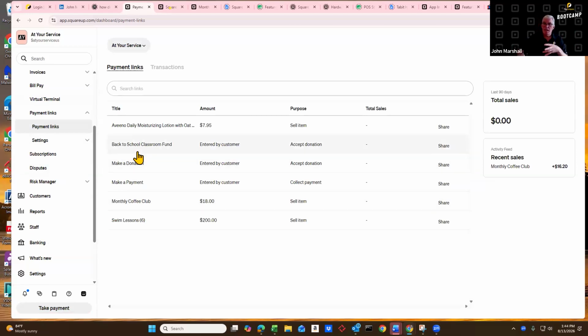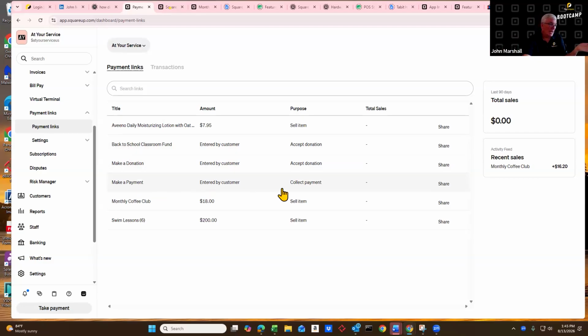A number of people asked me about using Square for schools and maybe parents donating to their certain team or classroom. So this back to school classroom fund, right? You could have different links for each classroom, or the football booster club versus the soccer booster club. So you can use this whole Square umbrella with dedicated links, and people then could choose where their funding goes to, right? We can do donations for nonprofits.